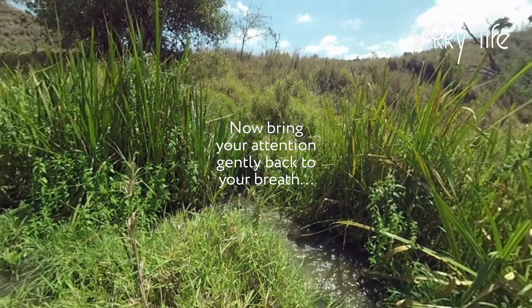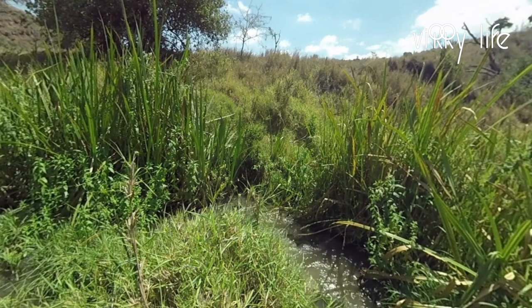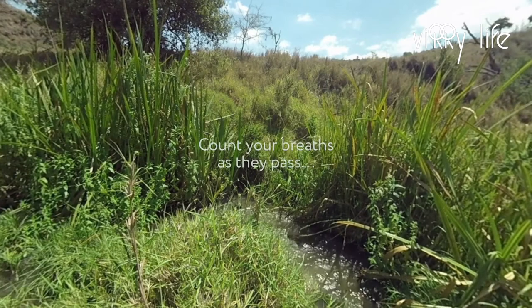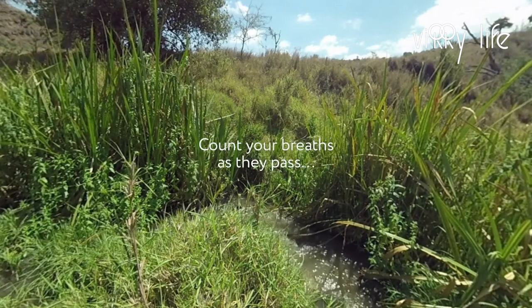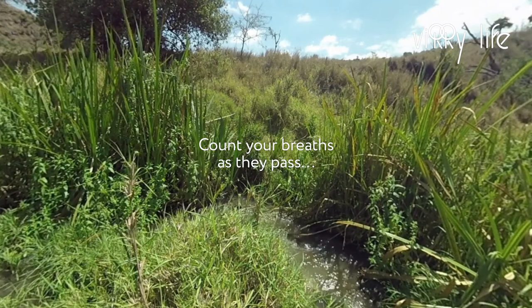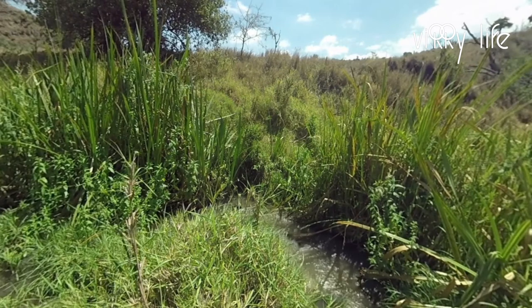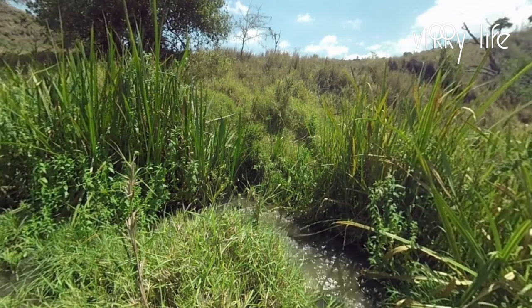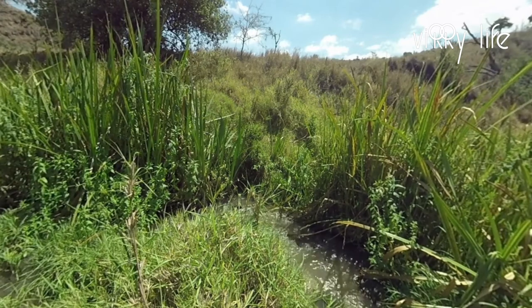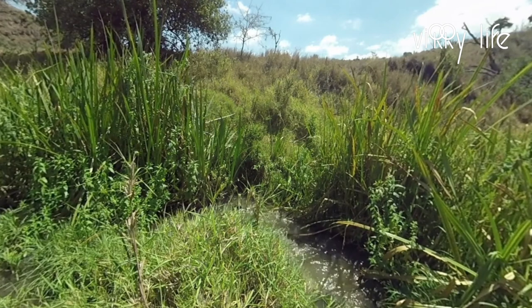Now bring your attention gently back to your breath. Breathe naturally in and out. But this time, just count your breaths as they pass. So when you naturally breathe in, count 1 silently. And when you breathe out, count 2. Then 3, then 4. And keep going up to 10, then go back to 1. Do that 2 or 3 times.